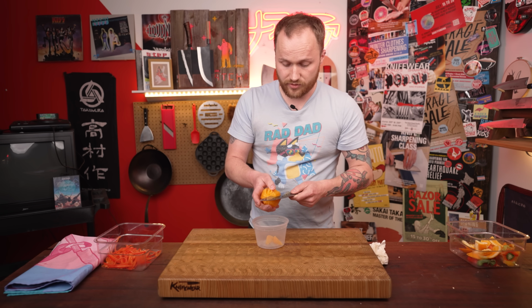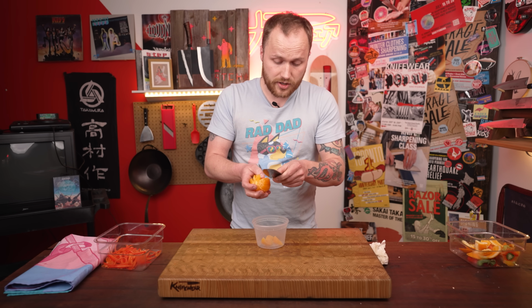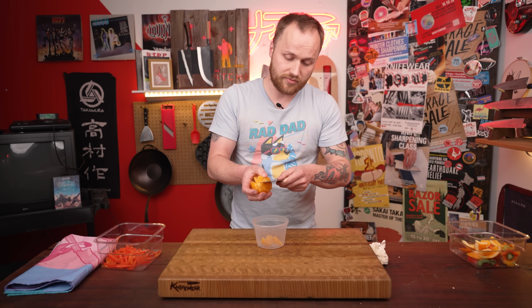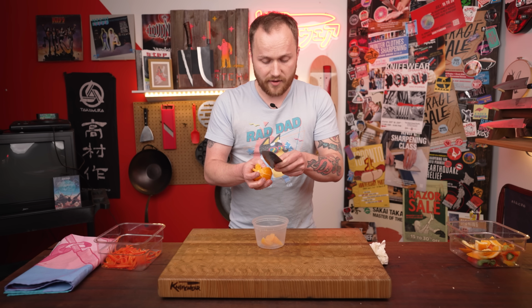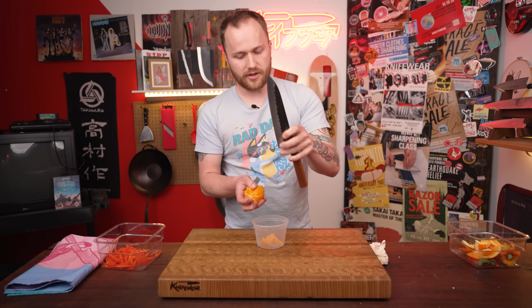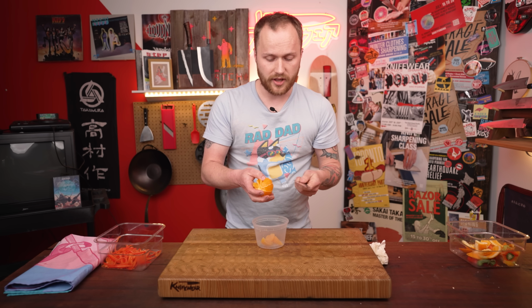This knife is really good for this task because it's a big knife. You can do clean, long slices like this without having to put too much pressure down, whilst also kind of maintaining really good control. You can see I'm pinching it quite far up on the blade, but if you wanted to hold it back on the handle, you could. I'd always just recommend go with what you're comfortable with.